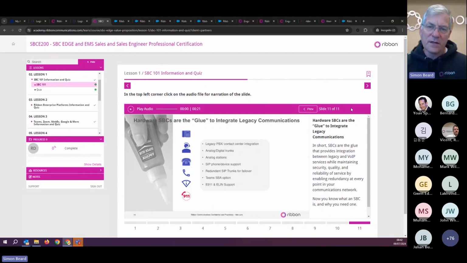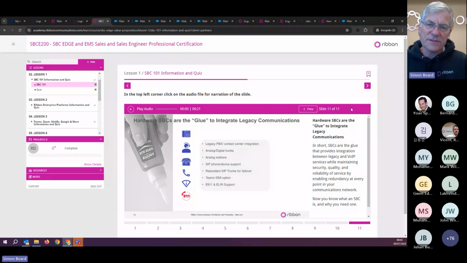They glue between the IP and cloud-based voice communications and legacy systems such as PBXs, call centers, and digital and analog trunks.